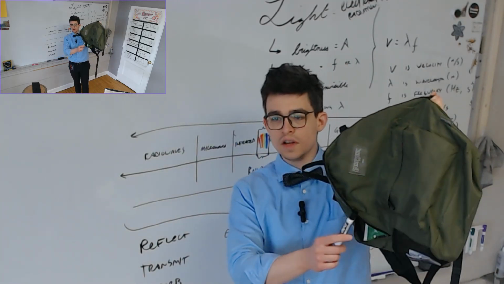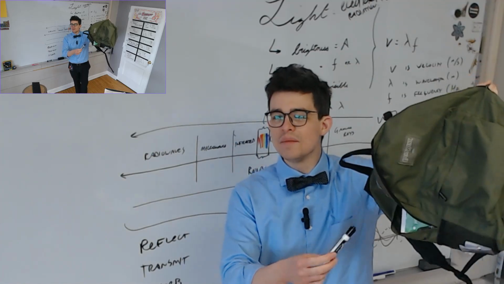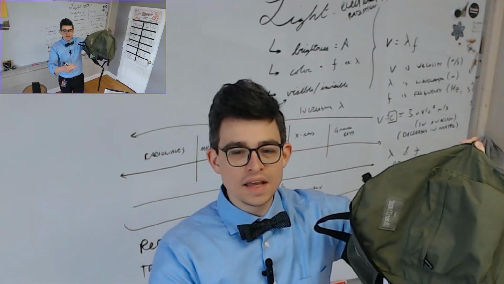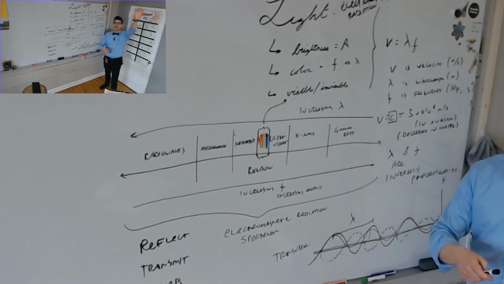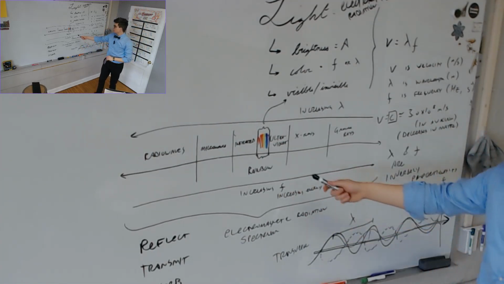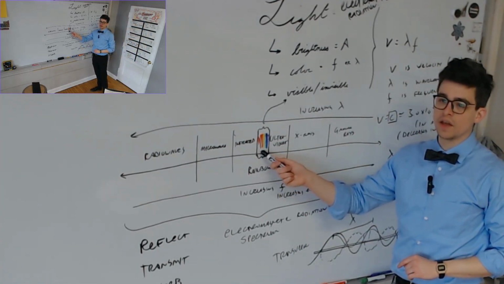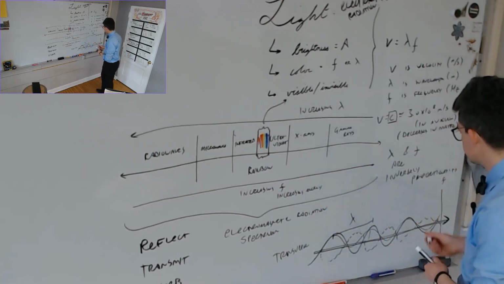But this green and kind of weirdly smelling backpack that I can smell from here is green because it is taking white light from where? Where's the white light coming from? What is emitting light in this room? Two things. The lights and the sun that's coming in from the windows. That's white light. You should know that white light is a composite of all the colors of light together. So white light is coming into the backpack.